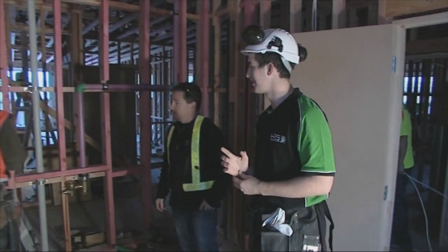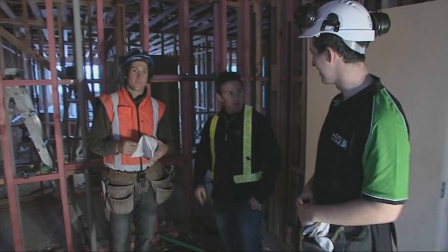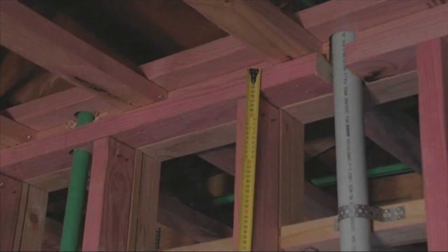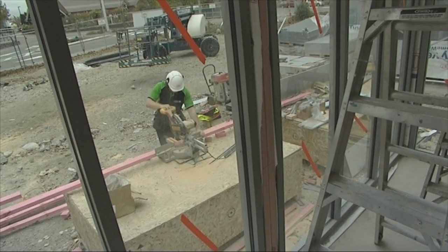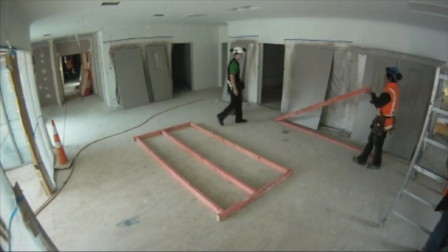Andy, this is Matt. Andy's the site foreman on site. You're going to help him put a full-height wall in here for a toilet partition. Junior foreman Andrew Hamilton has just completed his apprenticeship. We put all our apprentices with a carpenter to start off — the last thing we want them to learn is that someone's always going to be telling them what to do. So they're usually only with a carpenter for two or three months.